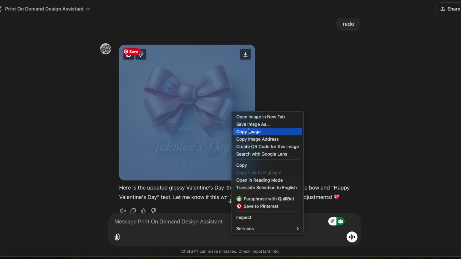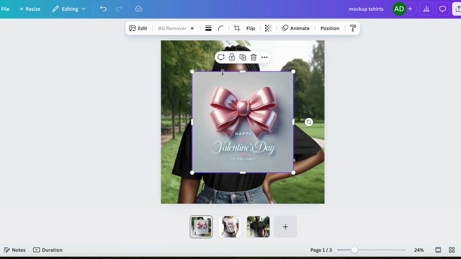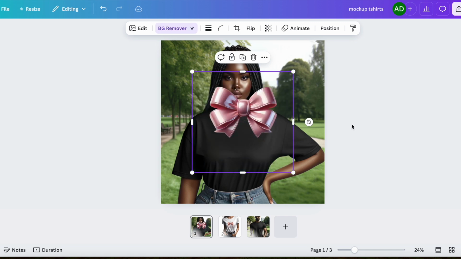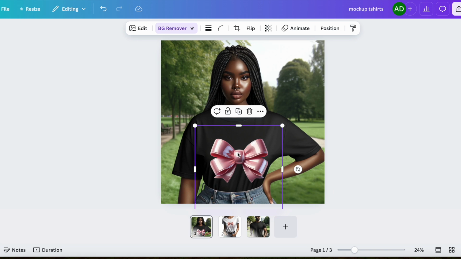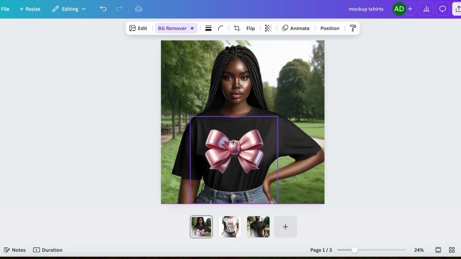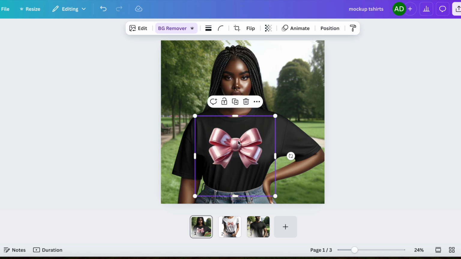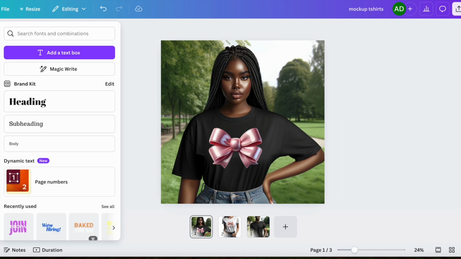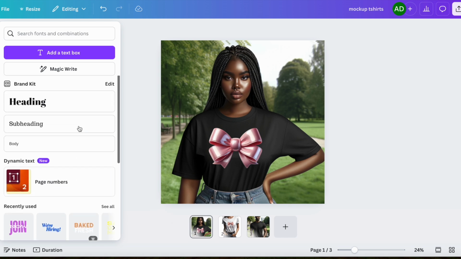Might have to see which color I'll go with for this. Still gotta do some editing a little bit. Oh, it took away the wording, but that is cute without it. And then you can also add some text to it. That one is really cute. Let's see if I want to play around with some text really quick. What font do I want to use?